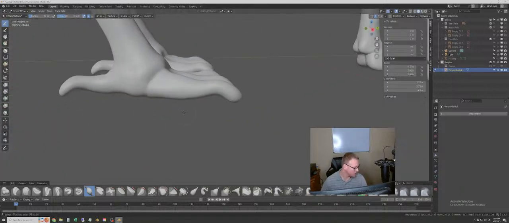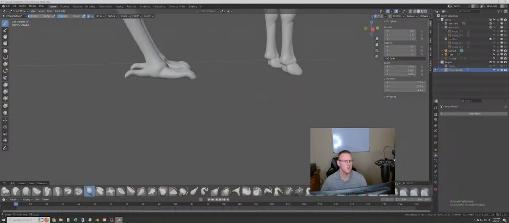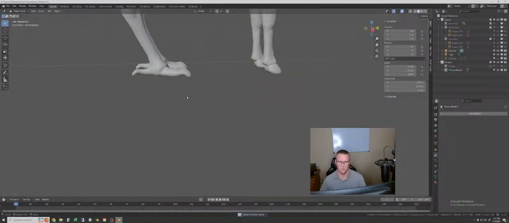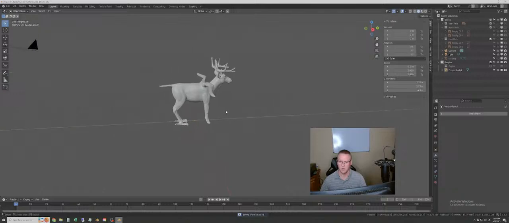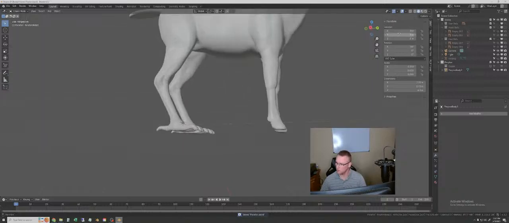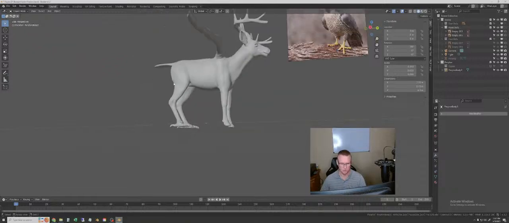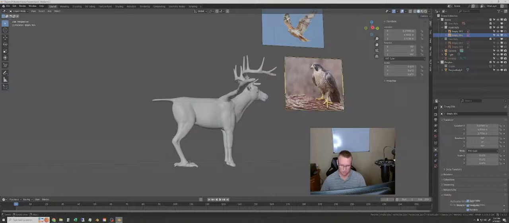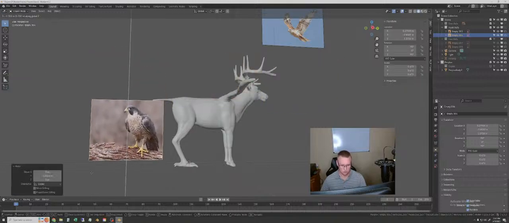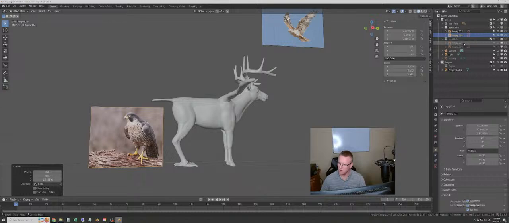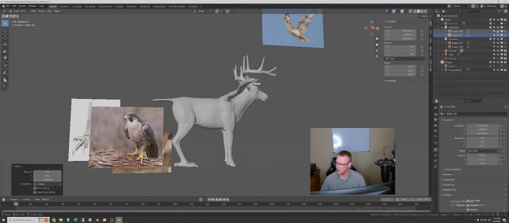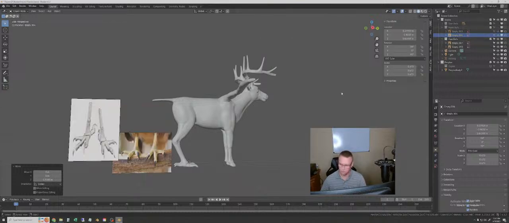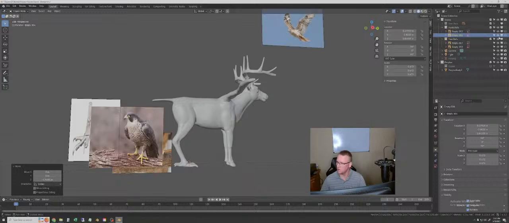All right, I need to get a reference out for the bird feet. I'll have to admit, I'm really not used to what bird feet look like up close. That one's a good one. We'll use that. Put that right behind it there. And then let's get the foot picks out.